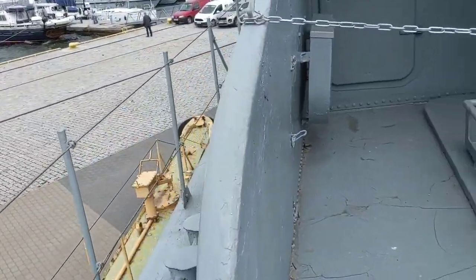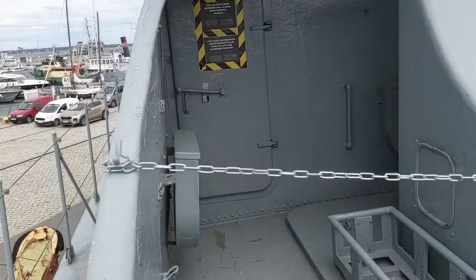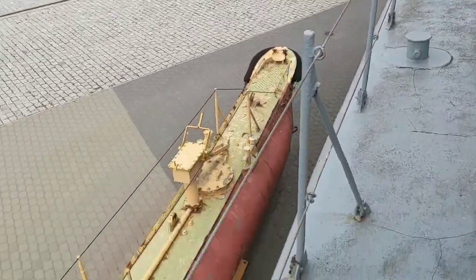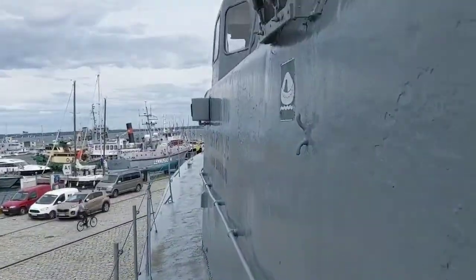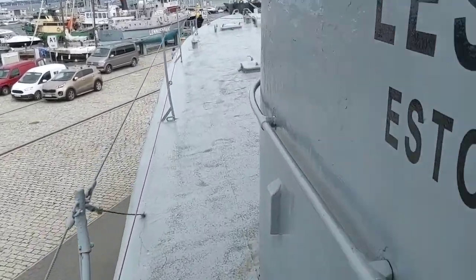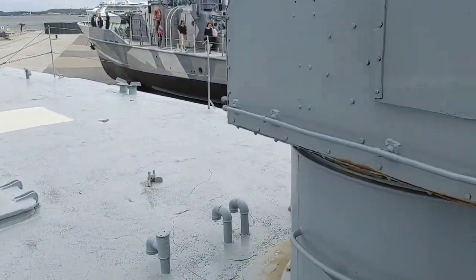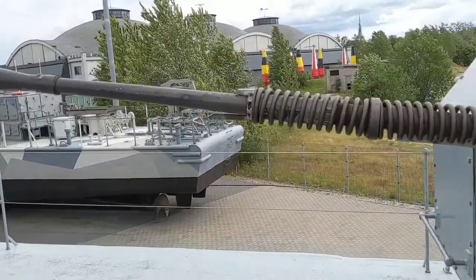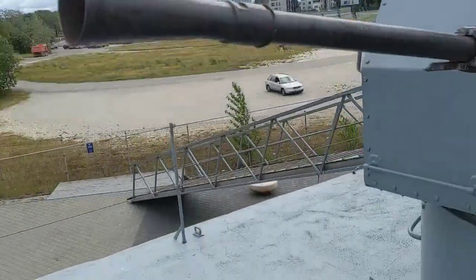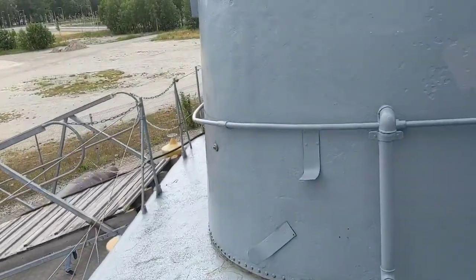That would be the reason why this one has extra information bookings. Ah, so you need to pay more money if you want to go inside. Clever. No wonder there's no one on this one. You can't go anywhere. Just a deck. And you see the cannons, I guess. So that's kind of sick. But when you go inside, gotta pay money, of course.